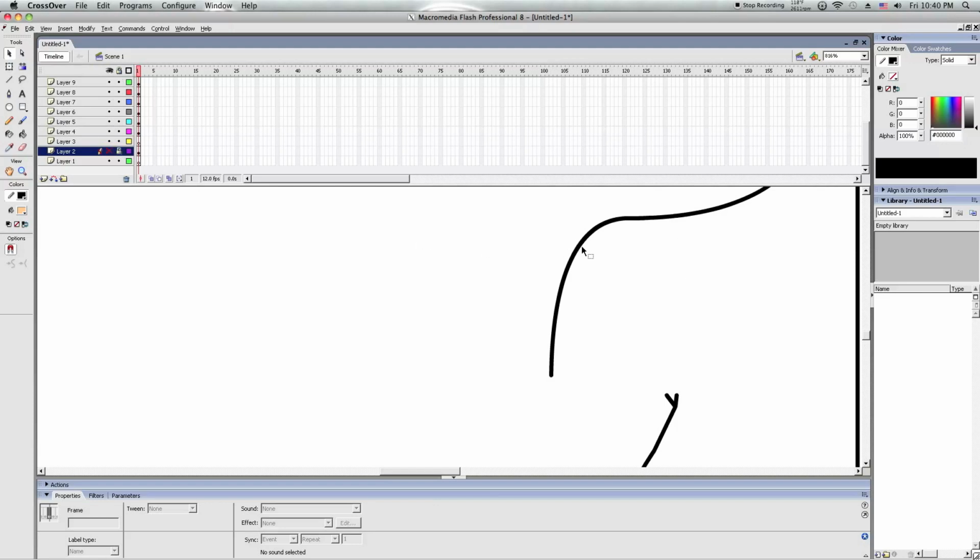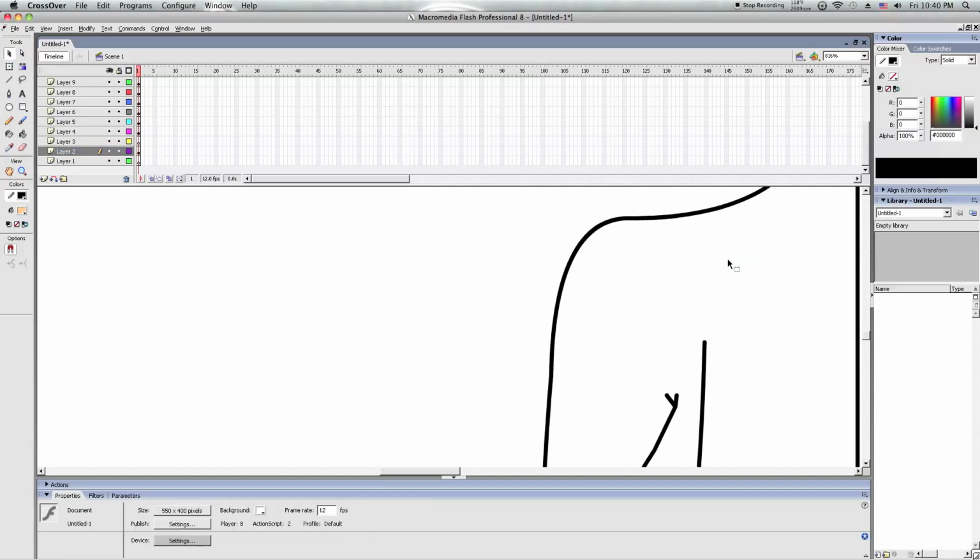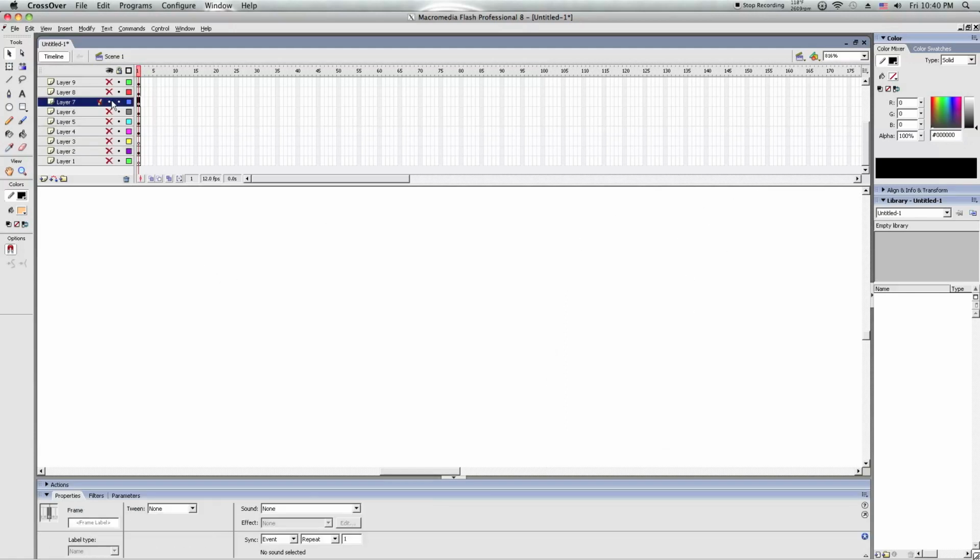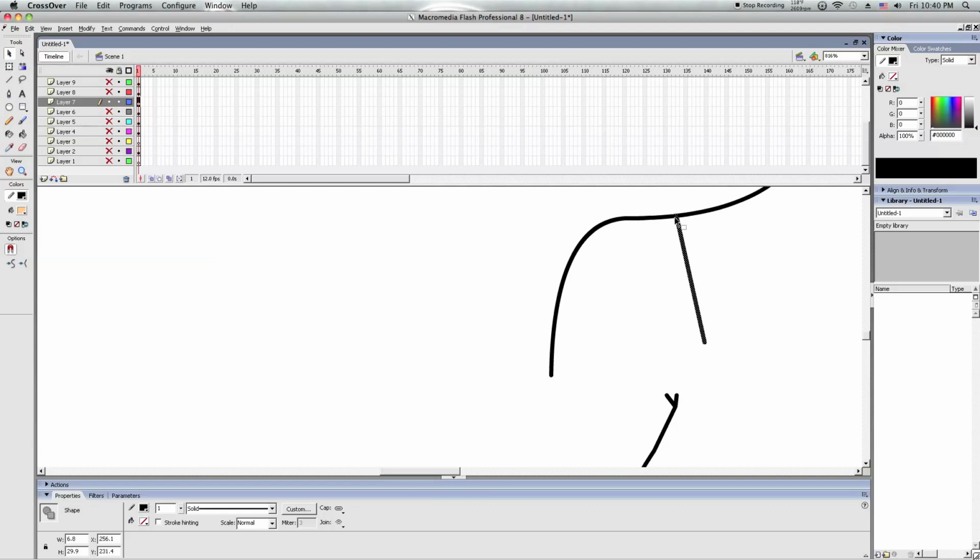Then up on the higher area, you copy the cutoff point. And on layer 7, paste in place, and cut this area off.